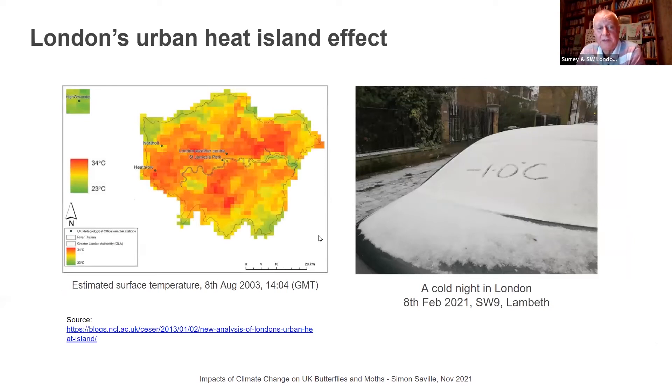London's urban heat island — those living in London will be familiar with this. The chart shows the GLA area: redder is warmer, and you can see the difference between central London and somewhere like High Wycombe — as much as 10 degrees. This isn't just a daytime picture; the effects are probably bigger at night. In my garden in Lambeth last year, we had six nights below zero and the coldest was about minus two. On that same night in Aviemore, Scotland, it was minus 19 — really big differences.